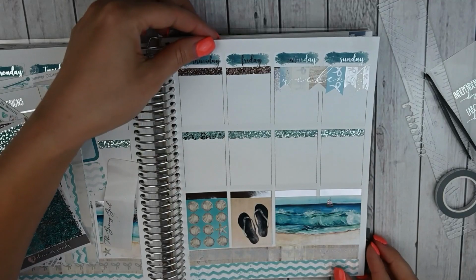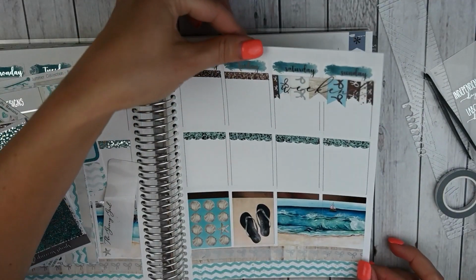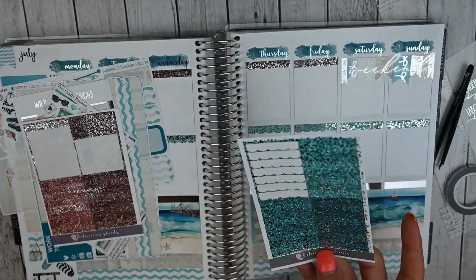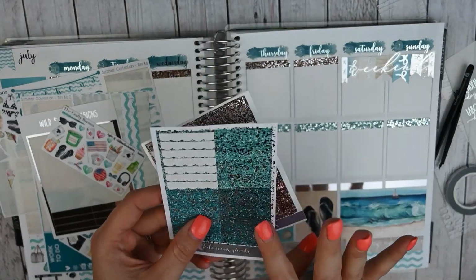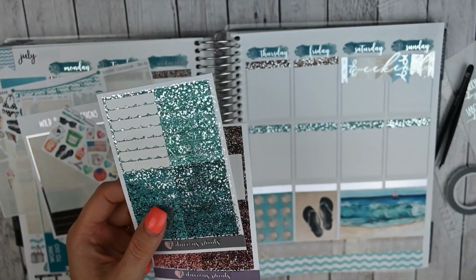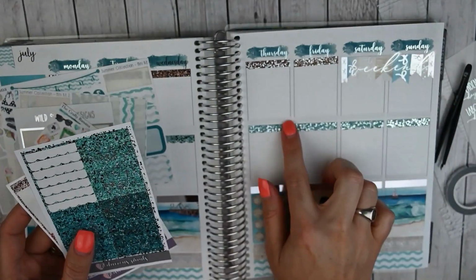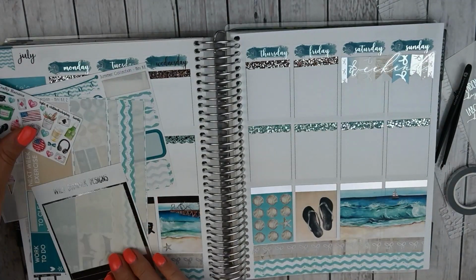You see that? It's really dainty. It's really pretty. I like how it turned out. All right. And then it was a surprise that these were scalloped, which I love, Bodacious Print scallop headers. I always forget whether I picked up scallop or regular, so it's always a surprise when I pull one up, and I'm like, oh, look how pretty. And I think that green color really looks nice with the ocean.